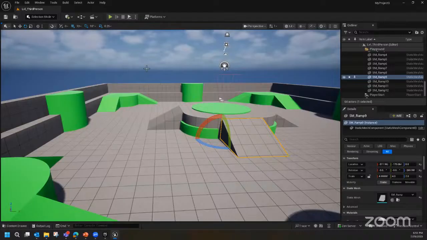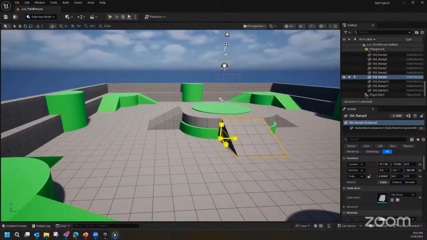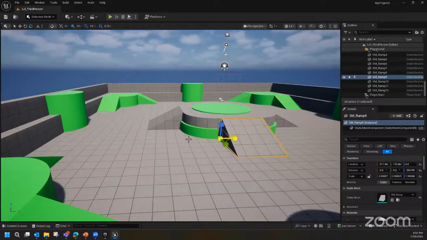The final icon, which looks like a rectangle with a square inside of it, will allow you to scale the selected object to make it either bigger or smaller. You can use the blue again to scale it along an independent axis. Or I believe we can click that white to scale the entire thing bigger or smaller. That was just me clicking and dragging either to the right to make it bigger or to the left to make it smaller.